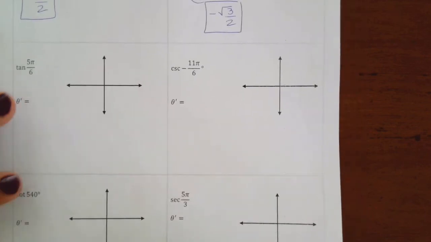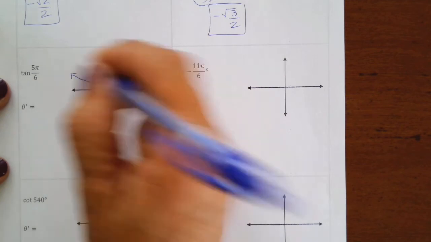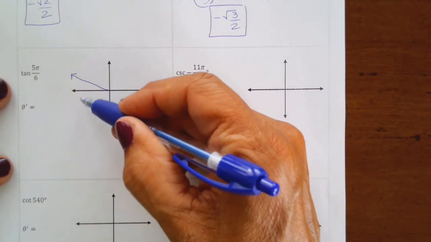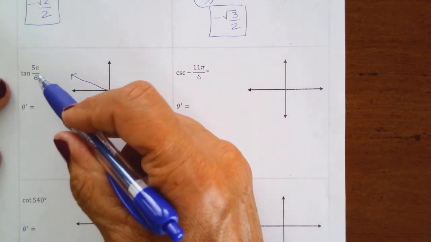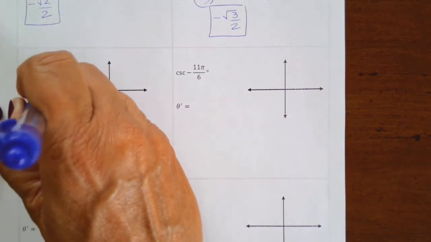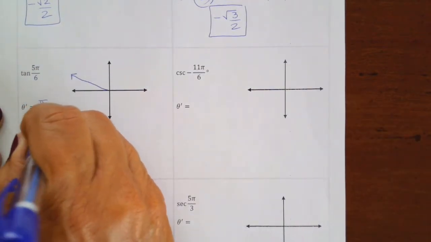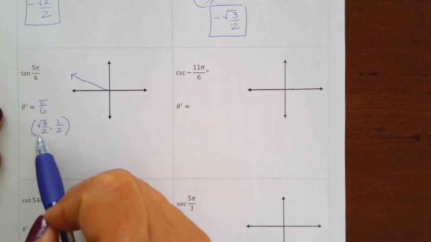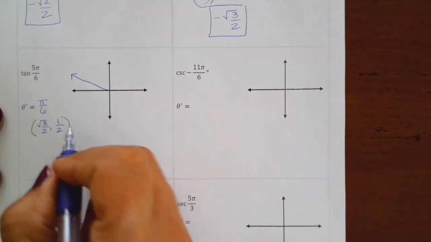All right. 5 pi over 6. Okay. We know that that's over here. A little trick I told you, right? 5 pi over 6 and 7 pi over 6 are the guys closest to pi, right? So that reference angle, now if we're doing radians, we need to answer in radians. So I know that this is pi over 6, 30 degrees away from the x-axis. I know my pi over 6 numbers automatically. So I'm looking for the tangent, which is y over x. So that's going to be 1 over the square root of 3, okay, y over x.